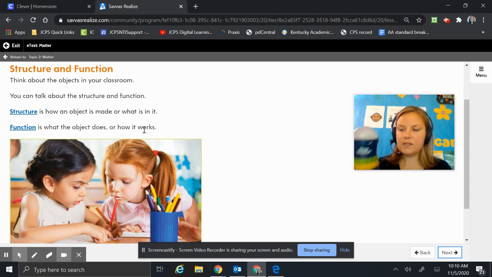So the function of it, so we set timers for when we work, right? So if we have 5 minutes to work, it'll light up for us when we work and then light up when we're done.